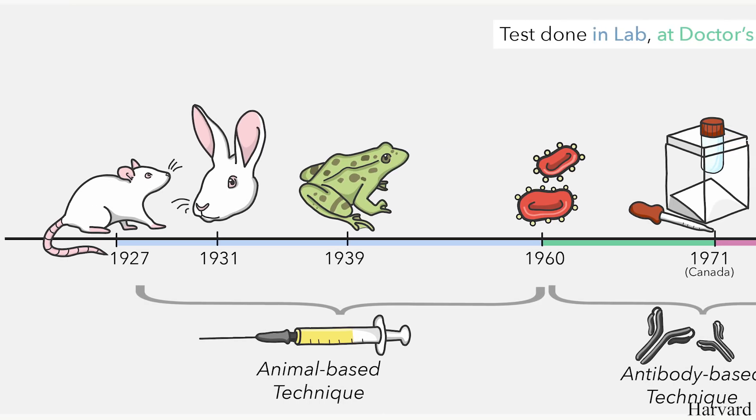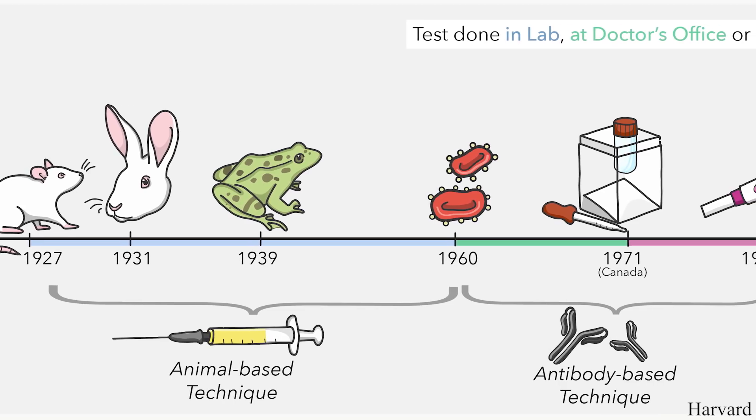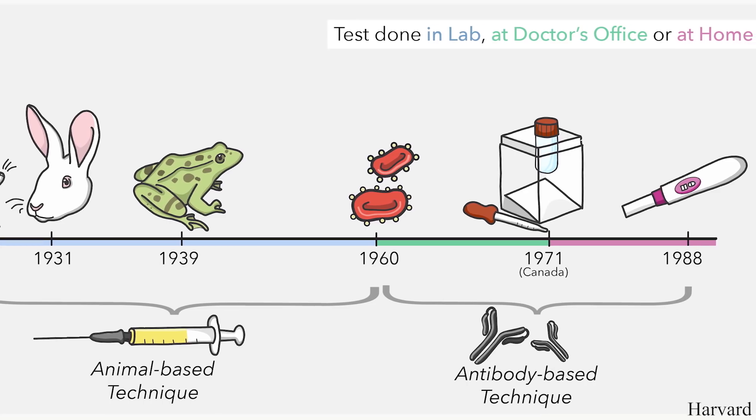Beyond saving a frog from getting jabbed with a needle and injected with urine, the advantages stated were privacy and not having to wait several more weeks for the doctor's confirmation, which gives you a chance, if pregnant, to start taking care of yourself or to consider the possibility of an early abortion. Much like the animal tests, the early tests and the more advanced ones we have today rely on HCG. Modern pregnancy tests use an antibody known as immunoassay to detect the presence of HCG. The makers of the test synthesize another antibody and label it with a dye or an agent that produces light as a result of a chemical reaction. They combine these two antibodies based on the sandwich principle.